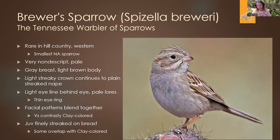Gray breast, like all the other Spizella sparrows, they don't have any streaking on the breast. Very light brown body, very lightly streaked crown. It's not nearly as well defined or as dark as the chipping sparrow or the clay-colored sparrow. Almost no well-defined markings on the face. There is no big dark eye line going behind the eye like in the clay-colored, or going all the way through the eye like in the chipping sparrow.